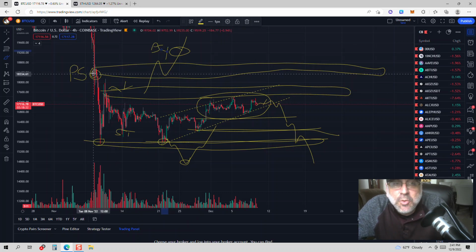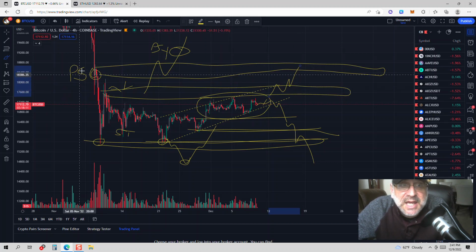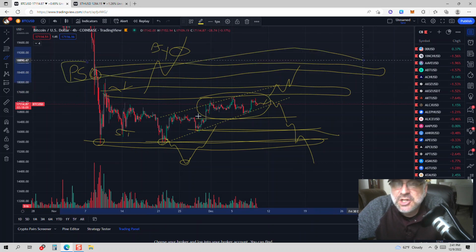But the point is that this would be the upper liquidity void, the macro void, if the price were to suddenly just rally out of this wedge and do an anomaly, which Bitcoin has been known to do. Bitcoin doesn't always do what you think it's going to do. It likes to buck the trend and catch you by surprise, and it could very well shoot up here and mitigate this PS range. And if it does that, then we need to be very careful, because this is a big supply zone up here. This is one that they're guarding.